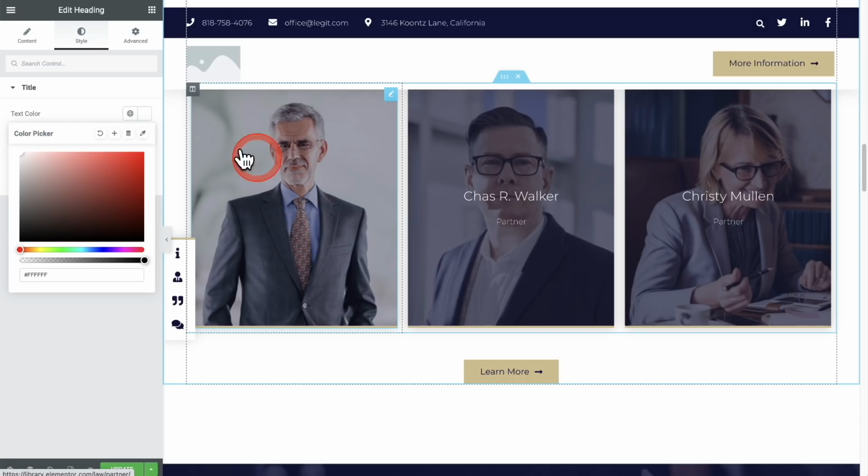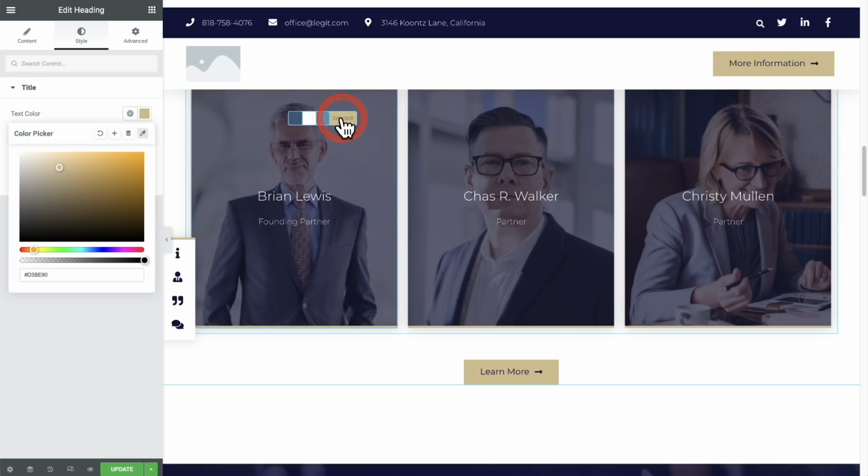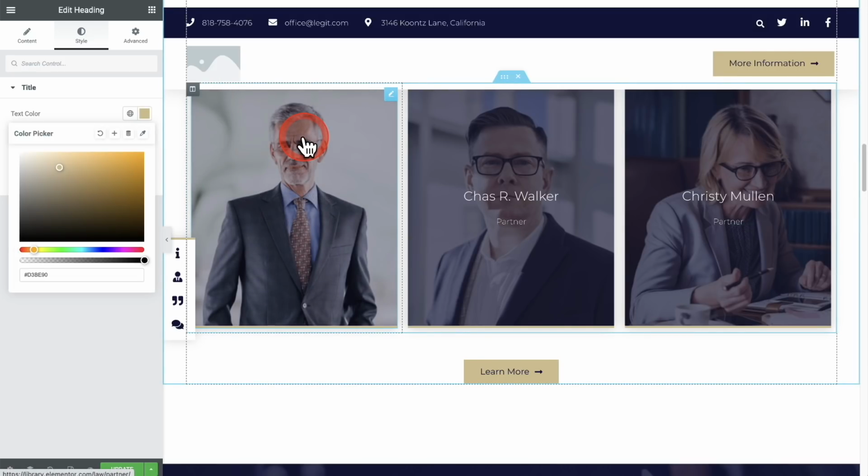But you can see this eyedropper could be very useful if you're trying to pull out a specific color from an image or something. Actually, it doesn't even look like it's working that well. There we go. We had a little bit of movement there. Okay, there we go. Now I can see where it's pulling out the color codes and I can click on them. Perfect. So let's choose that. There we go. So actually, I just did get it working.